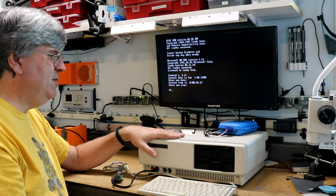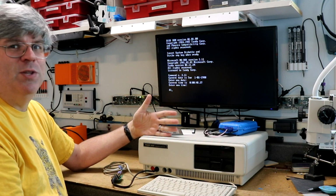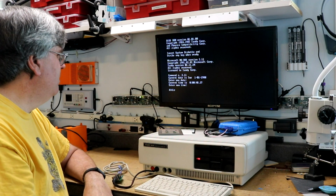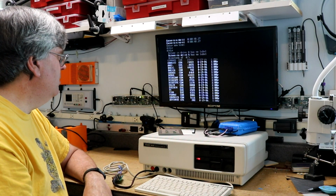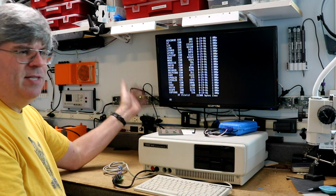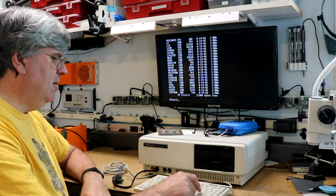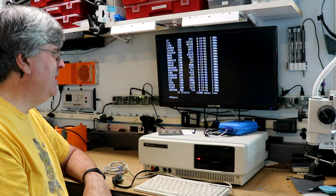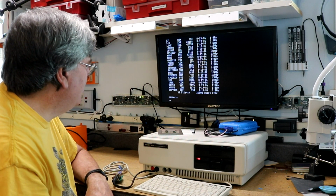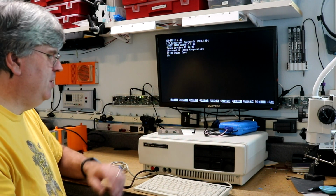You can run newer DOSes, you can run DOS 3.3 on this, I'm sure, but 2.11 is what would have come with the machine, so 2.11 is what I'm sticking with. Anyway, this is your standard DOS, it's got all your commands in there. There will be a BASIC command, probably also BASICA, an advanced one. It's been a long time since I ran DOS 2.11. Yeah, so there's GW-BASIC 2.02.